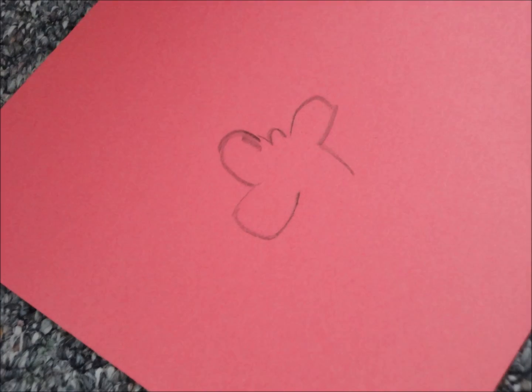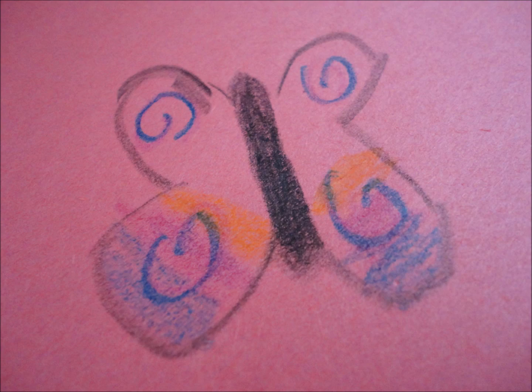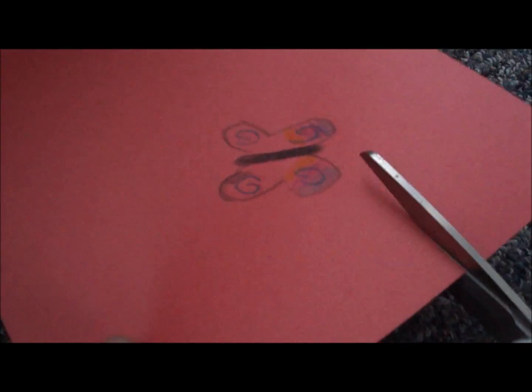I'm drawing with Ginger, and today I'm going to show you how to make a butterfly. So first you draw your butterfly, color it in, do whatever you want. This is my design. And then what you're going to do is cut this out.